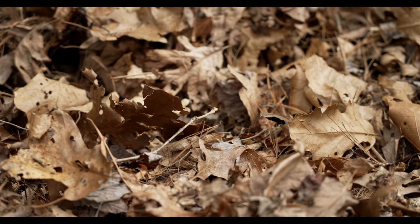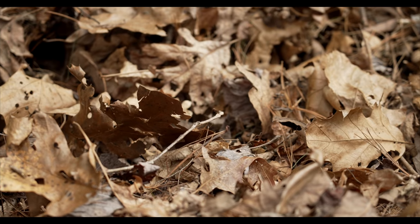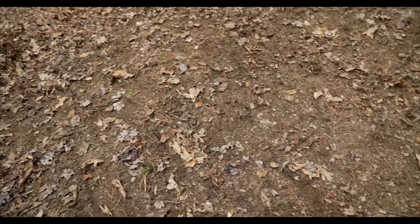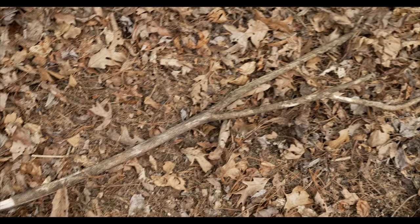To go over what I've done here, I've taken a forest rake and cleaned up this area. Basically, I took all the leaves and pine needles and got them out of the way. Yes, I could sleep on top of them. That would give me some protection from the ground. But this time of year, the insects and bugs are coming to life because it's warming up. All of those bugs, the ticks, the spiders, they use leaves as insulation. When you go to lay on that material, the insects will disperse, and you don't want them to get on you, especially ticks and spiders. I've scraped everything out of the way here.